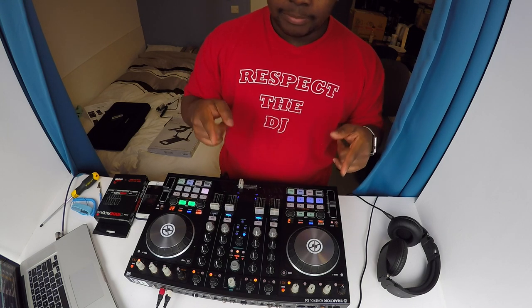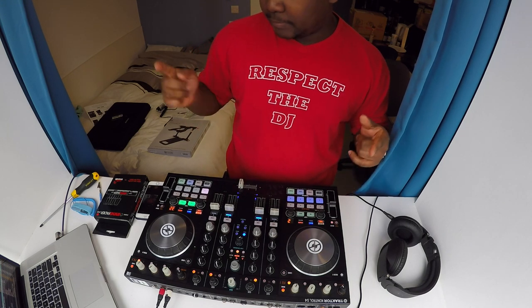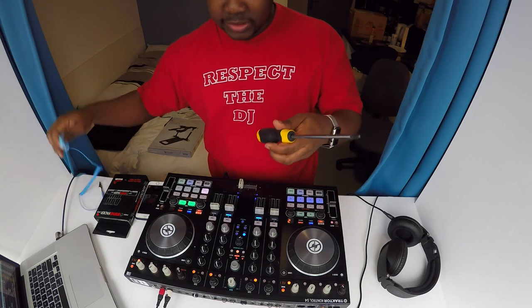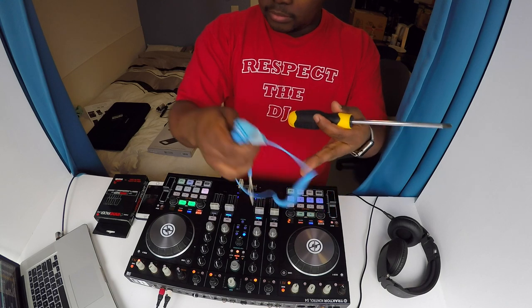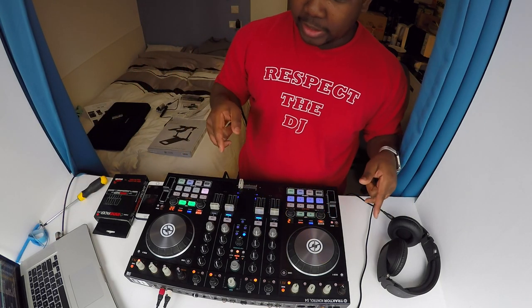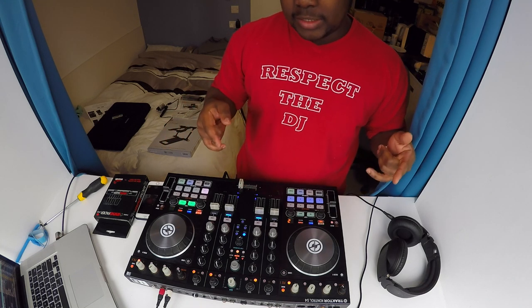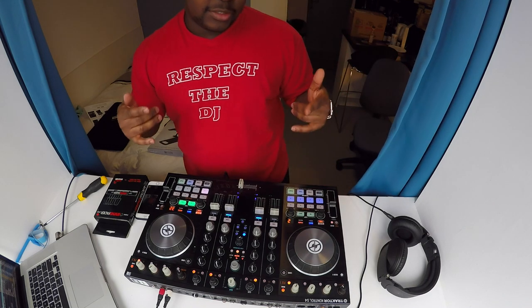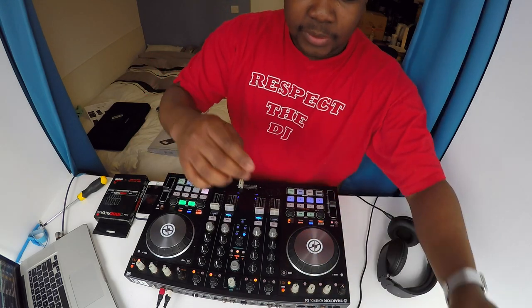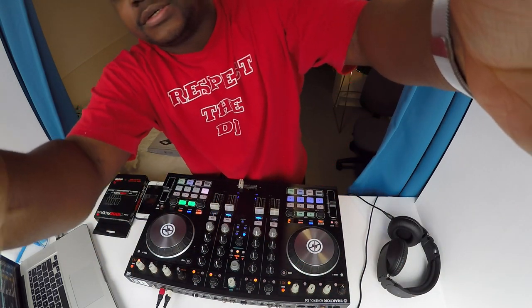Before I get started, I'm gonna do a quick scratch test with the regular stock fader, and then I'm gonna do probably a time lapse of me actually fitting the new fader in. I got my little screwdriver here, my static wristband over here, and we're gonna get busy with that in a bit. But before that, I'll play a couple scratch samples over the same beat, then I'm gonna pop the Innofader in, and then we're gonna do the same thing and see if there's actually a difference in how clean I sound in terms of cutting and scratching. And then, pretty much from there on, it's party time. So, I'm gonna plug the sound in, and we'll do the quick scratch test.